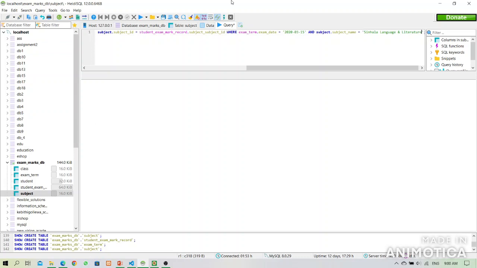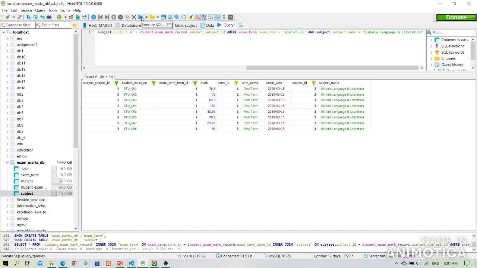Using this query we can get all the marks taken by the students for single language for the exam held on this date. We'll execute this query.